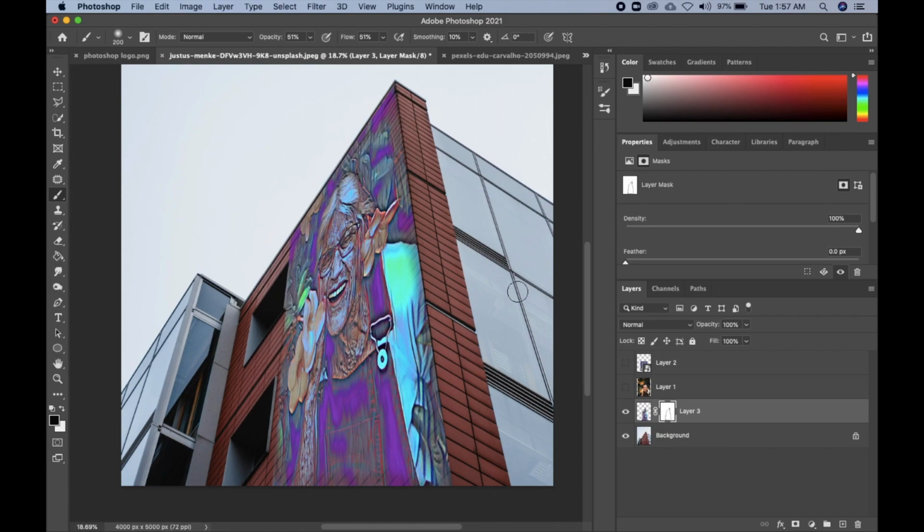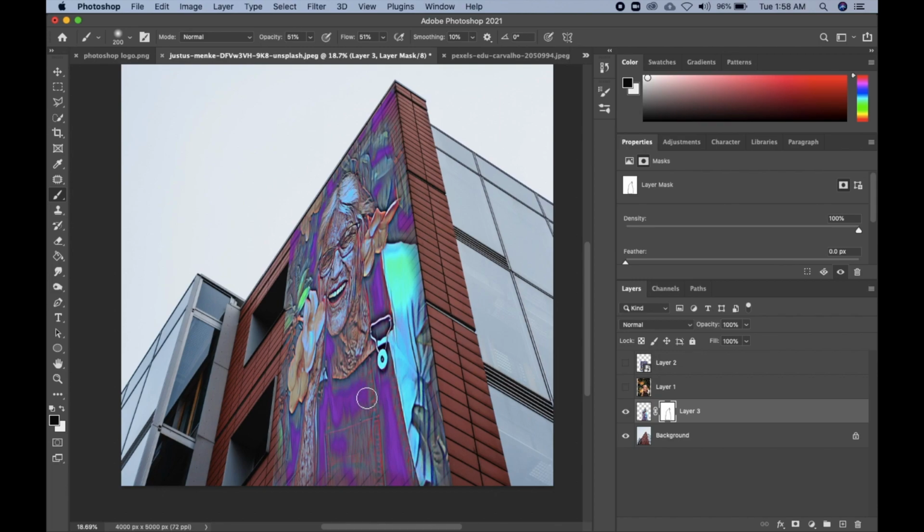Okay, this looks good. And you can also do this for text or anything that you would like to place in perspective in Photoshop.